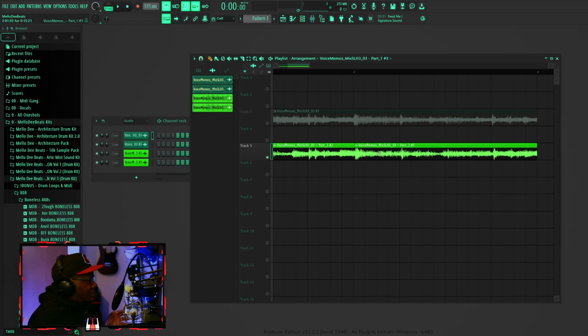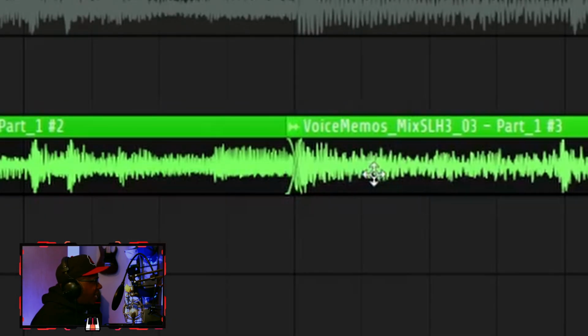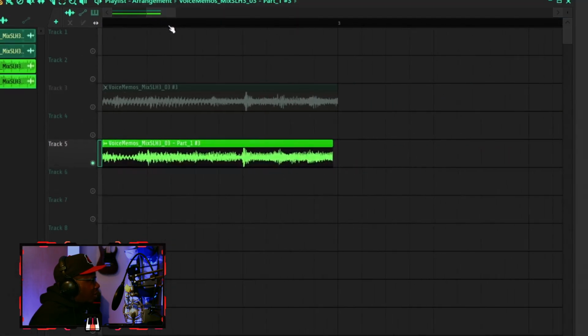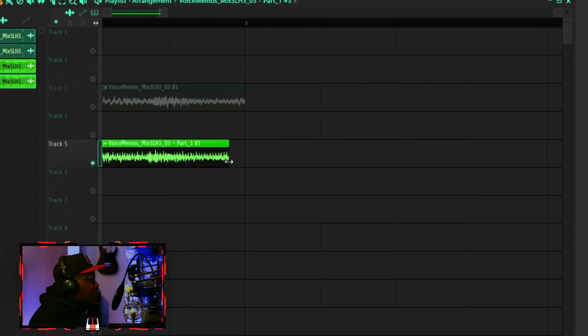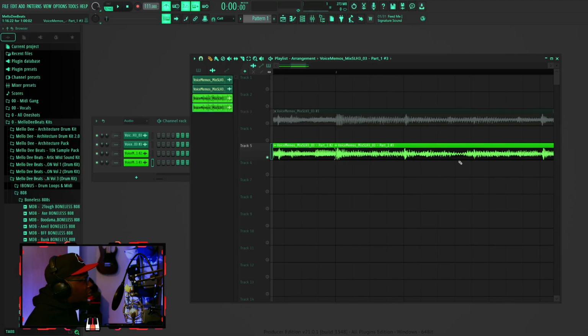Now with the new FL Studio, you have a few options. The first thing you could do, they got the crossfaders built in, so you could just slide that and it's going to crossfade it. And then guess what? We zoom back in like we did over here and we stretch this out to the end. Boom. Now let's look at where those transients are landing. Still not the most on time for some of them.